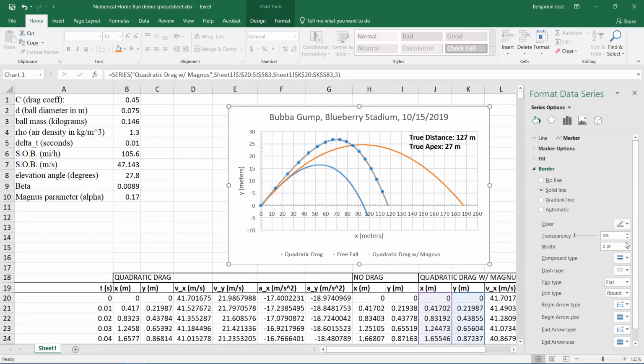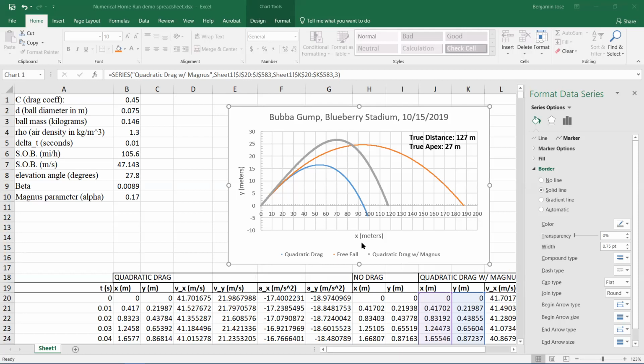And you can adjust the thickness. Like, that looks silly. I went with the thinnest line I could get. And you can adjust the colors if you want, but it should automatically throw up a legend for you. And you're going to need that so I can tell which trajectory is which.